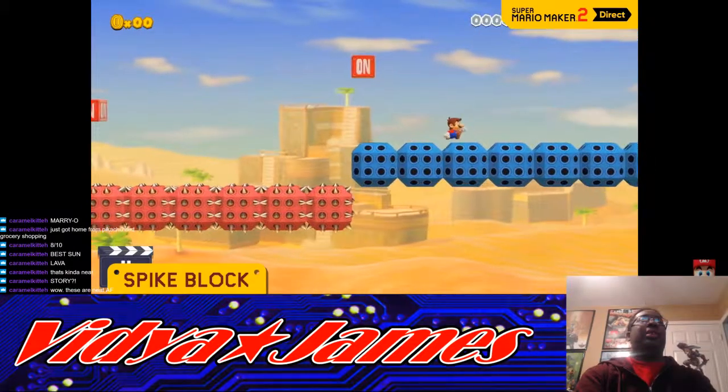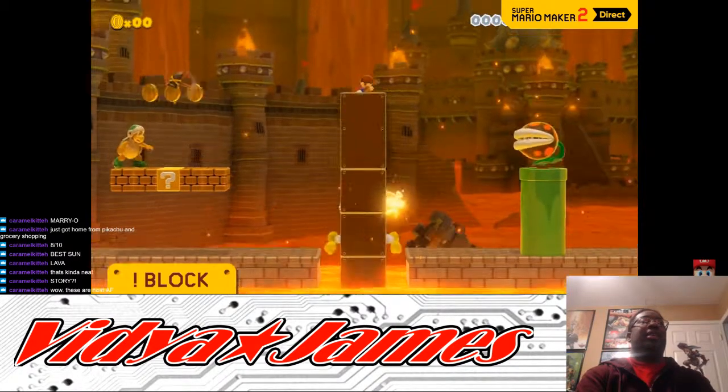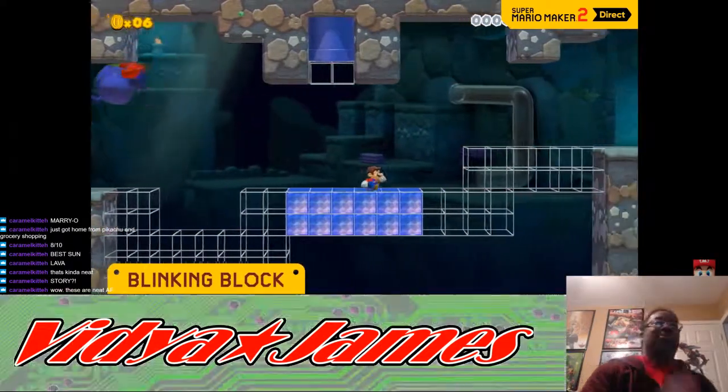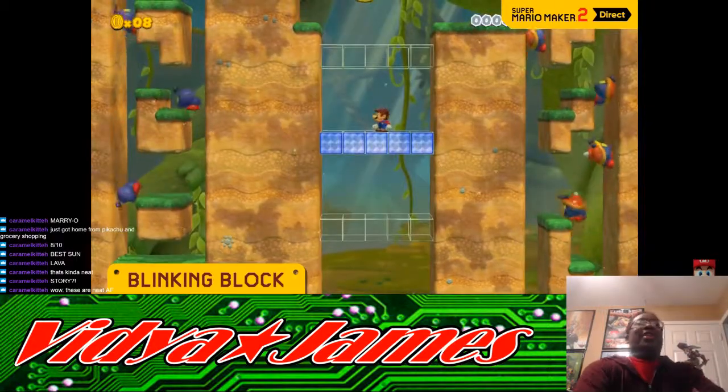Ooh. The exclamation mark block extends when hit. Pound to expand it faster. Blinking blocks phase in and out. Make sure to carefully time your jumps. I still haven't got to that stage yet.